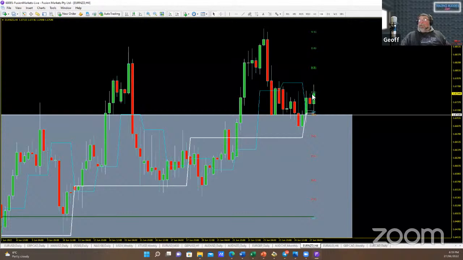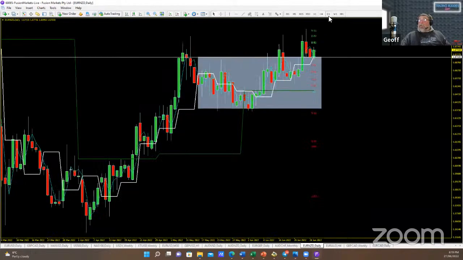Where do I put my stop loss? Where's my risk? That's the problem that I've got on a 4-hour chart. I'd probably have to put it up here. But tomorrow morning, the trade's not really there on the daily chart just yet. So I'm just patiently waiting. But my analysis says that this will break this level to the downside. Again, how far it goes, I don't know. So that's kind of the theme that we're in.